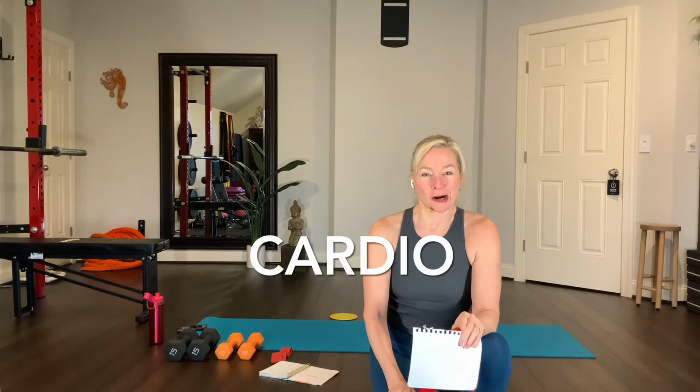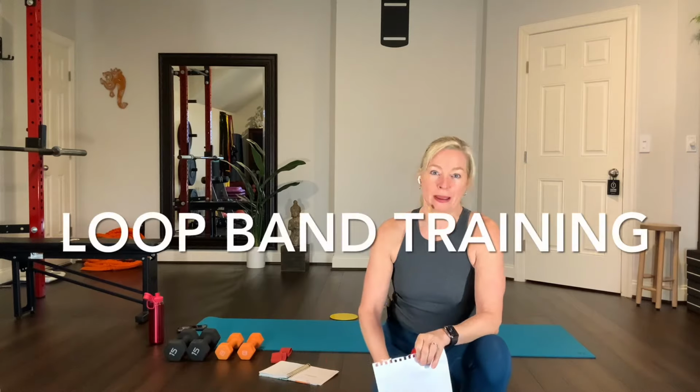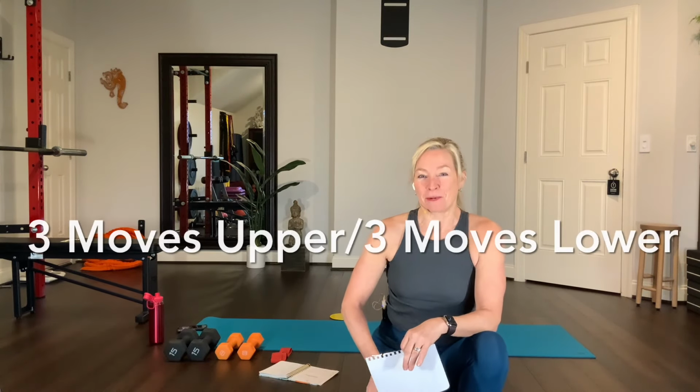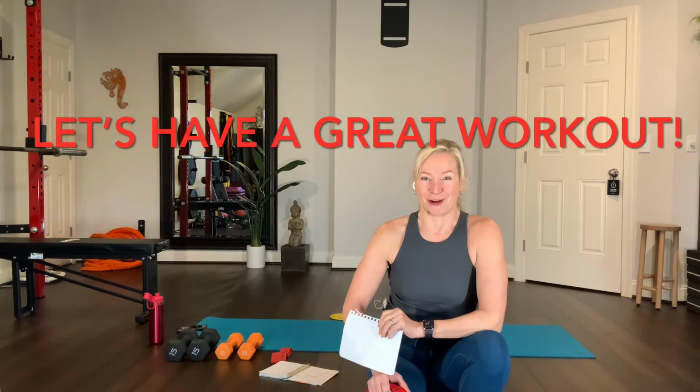Today's class, we're going to get warmed up with the perfect 10 moves and then go right into some cardio and core and ab work. And we'll do some loop band training for our lower body. Then the workout using light and heavy weights. We've got 3 moves for the upper body, 3 moves for the lower body, and then we'll have a finisher. So let's get warmed up and have a great workout.